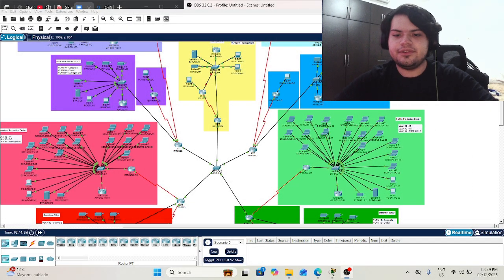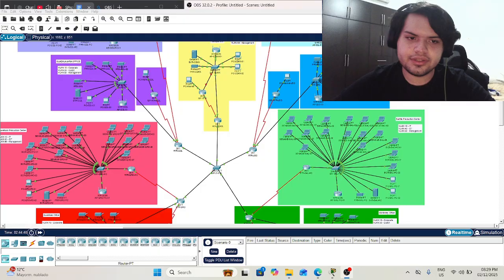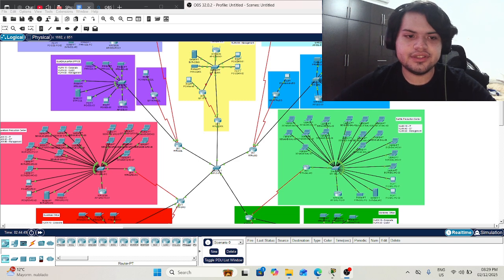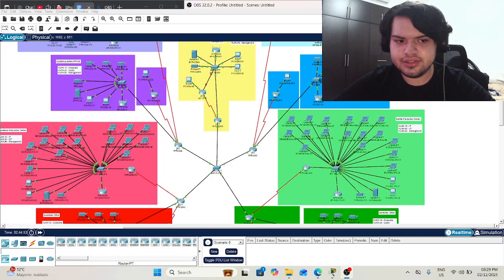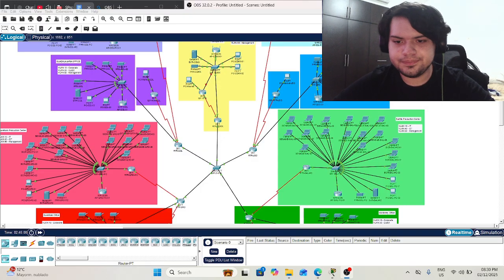So let's begin with the first section, which is the network physical design. To begin, let's look at the physical design of the network. This is the real-world representation of how offices, production centers, routers, switches, and end devices are physically interconnected. This company operates across several cities: Mexico City headquarters, Guadalajara office and production center, Monterrey office, Saltillo production center, Querétaro office and production center, León office, Silao production center.